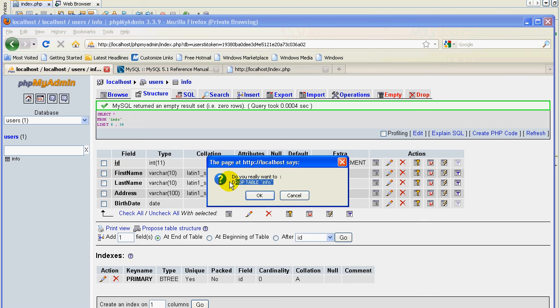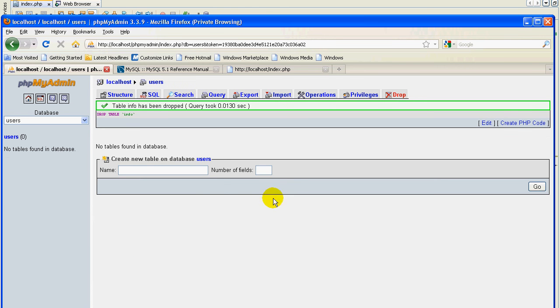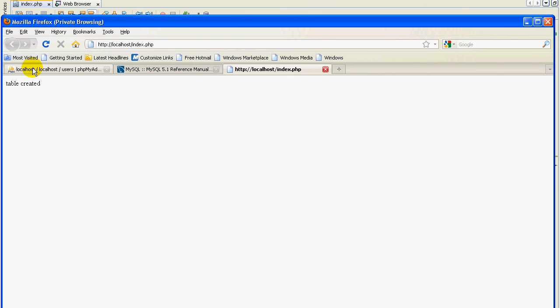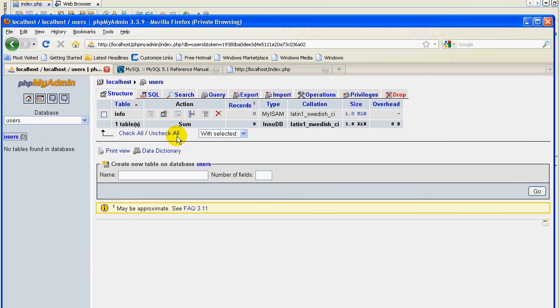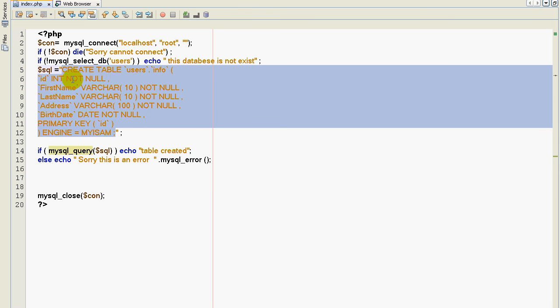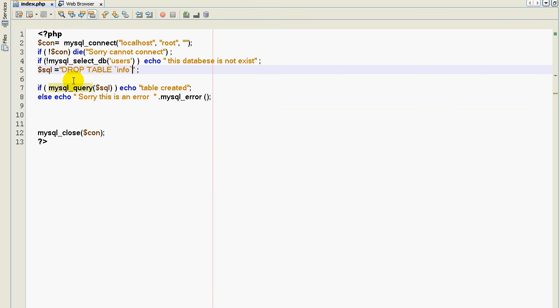I will just copy this one. Control C, then OK. Oops, I don't want to do that. Okay, let's create it again. Table created, it's here again. I want to drop it using PHP, so I go here to the SQL statement and just paste drop table info, and save.